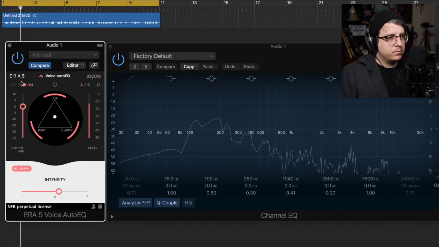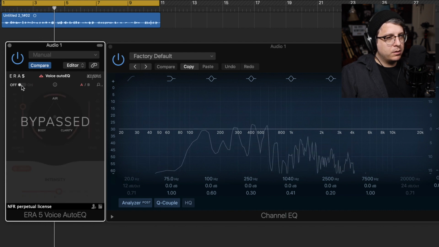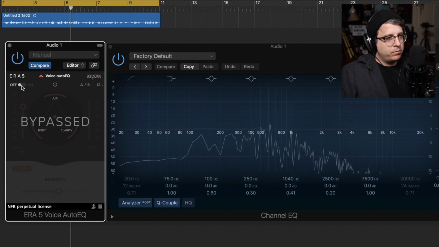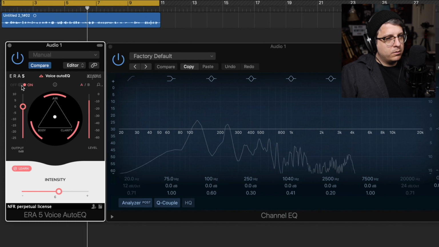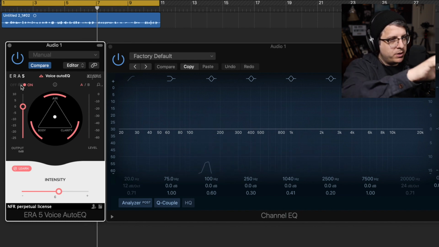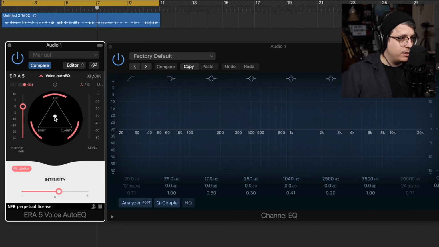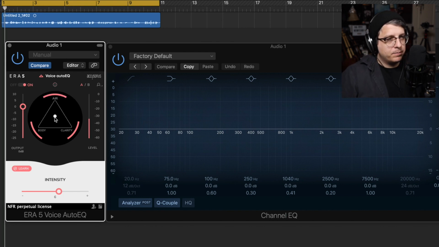And while we are recording, we will talk for a couple of seconds. We need to make sure that there is a good sample base for the plugin to work off of, for the plugin to learn from. I can tell you right now, it's scooping the mids right in the middle, and then it is boosting the lows and a lot in the high.